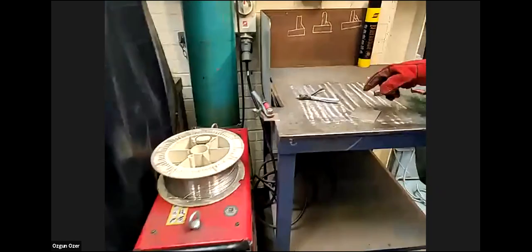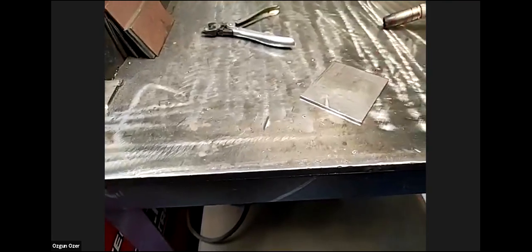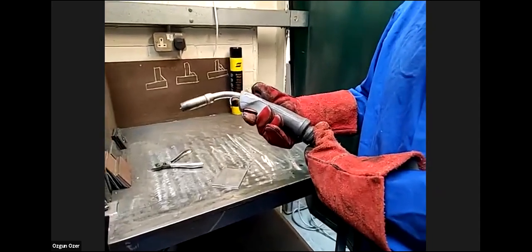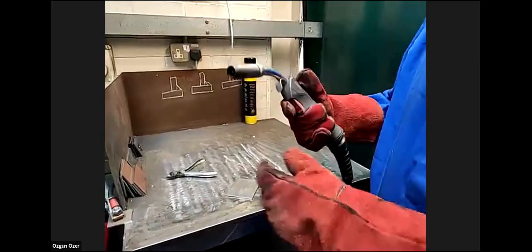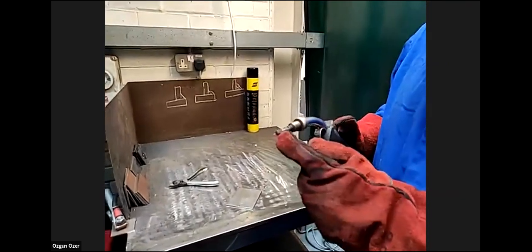We're going to do a series of runs on the plate, maybe 3 or 4, depending. This is your MIG gun. This is the torch. You depress the button on for constant electrode, let go as soon as you want to stop welding. This is what's called a consumable electrode.